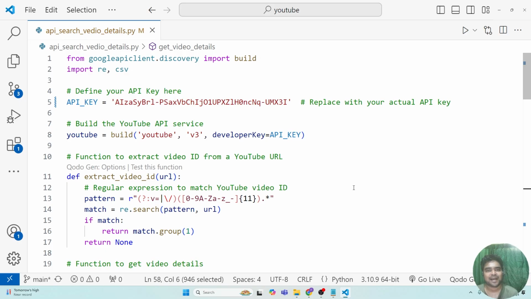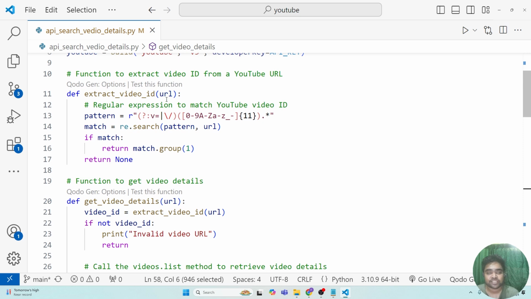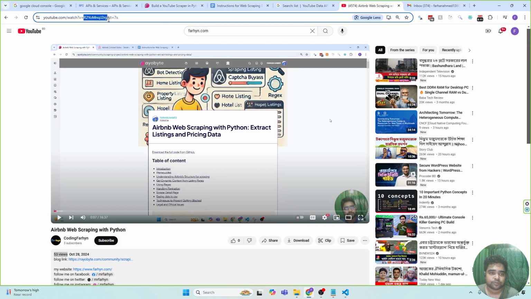Now we will see how we can get details for any single video. Assume you want to get how many views or how many comments any single video has, and you can get a lot of details for any single video which help you analyze. And let's explain the code. First we need the video ID to get the details. What I mean is, here you can see this is my video ID, and YouTube also has a unique ID for each video, and we need this ID to get the details.